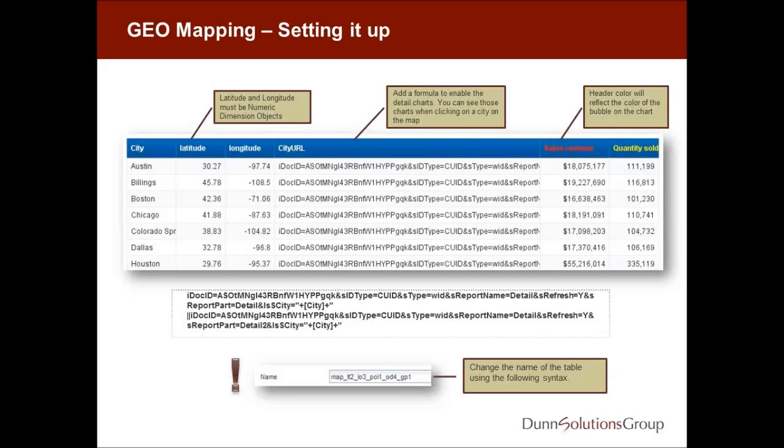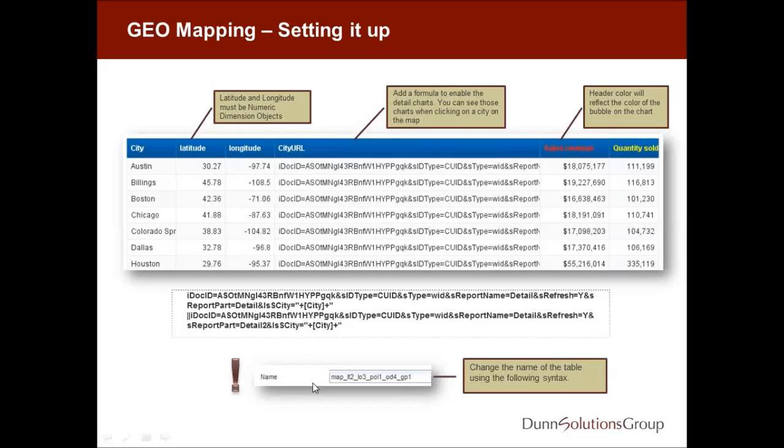All right, so what you're telling me here is this isn't your typical web intelligence report that you're creating. You're using web intelligence as a vehicle to making these maps work. So I wouldn't necessarily create this and distribute it as a web intelligence report, but there's some secret little things that you have to do in here to make the map show the data correctly. Yes. So this particular report would not make any sense to anybody who just opens it up, because the city URL field is not actually anything that you can decipher. But this is that secret sauce that you have to apply to your table to make sure that the table is visible as a map.